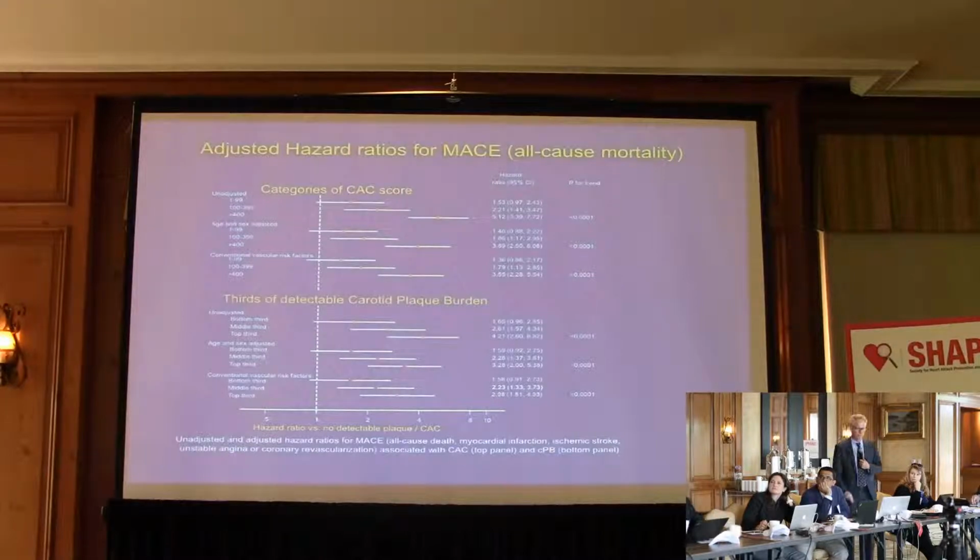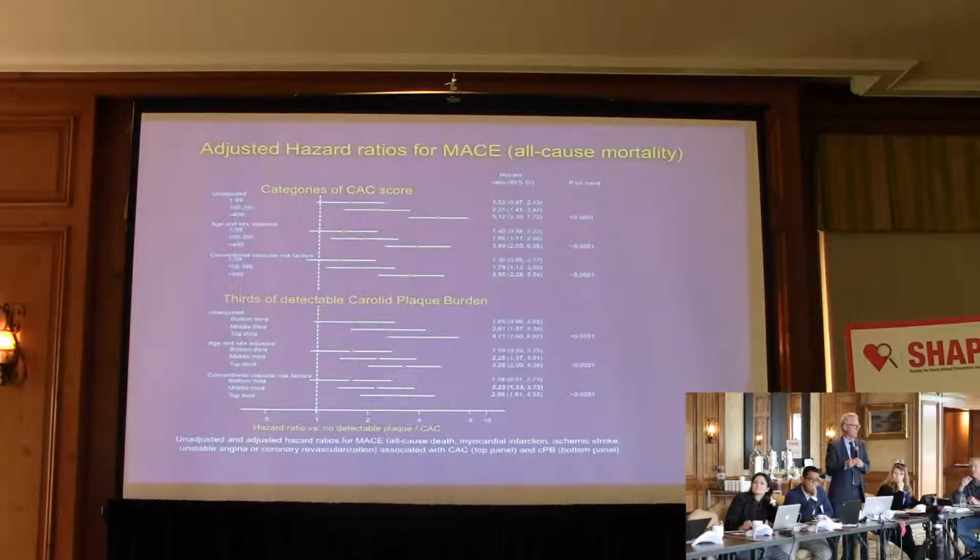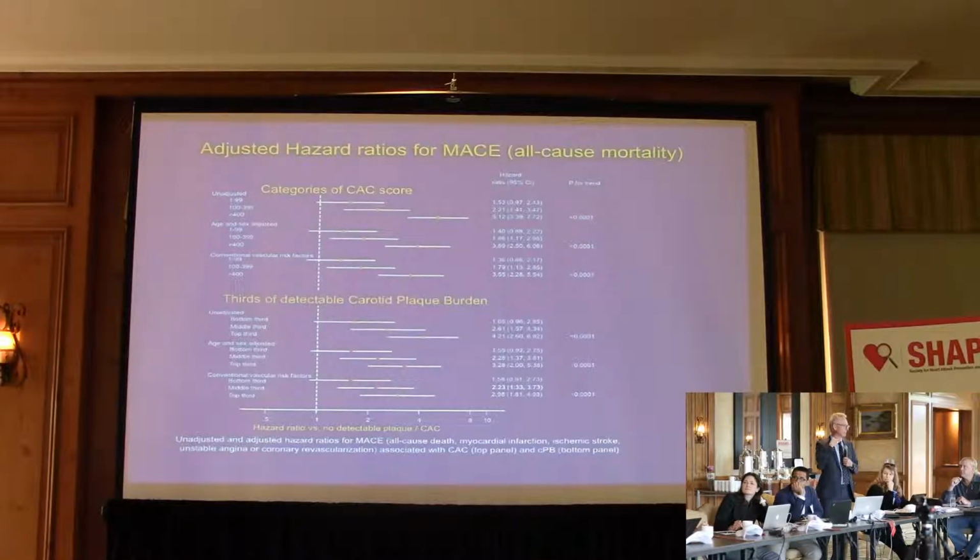Now, the problem with this plaque burden number is that it's an arbitrary number, and it depends on the speed you actually move your transducer. And that was done by a sonographer. And obviously, they did not use the same speed all the time, even though scanning all these people, 12,000 carotids, they got quite used to it. So this number is not a good number that you could use for repeated scanning. But it just gives you an idea that when you try to make a quantification, it certainly shows similar things that you find with CAC.